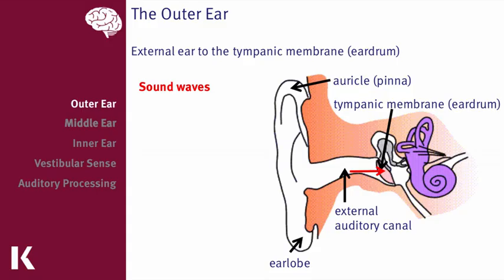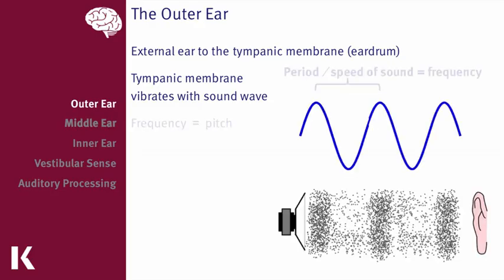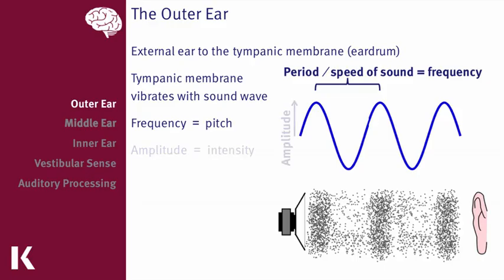Once the sound wave is able to collide with the tympanic membrane, it will cause that eardrum to vibrate. And this vibration helps us to determine some characteristics about the sound waves that we have just collected. Physics tells us that sound waves are longitudinal waves, and these are defined by period, speed, and frequency. However, for the purposes of the behavioral sciences portion of the MCAT, what we really want to know is that frequency, or the number of revolutions per second, will determine the pitch of the sound that we are hearing, and the amplitude will determine the intensity of the sound.